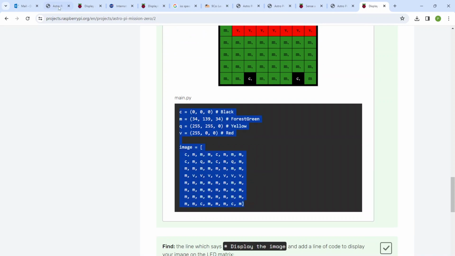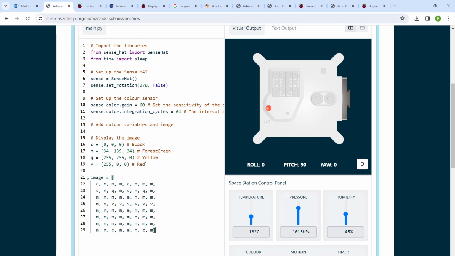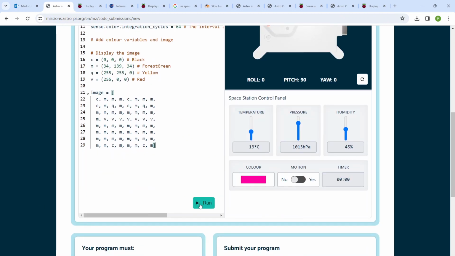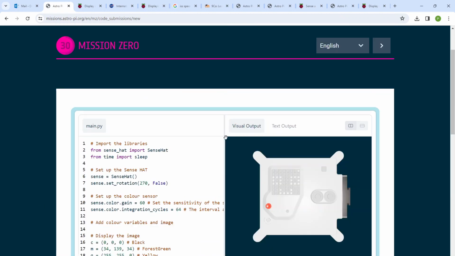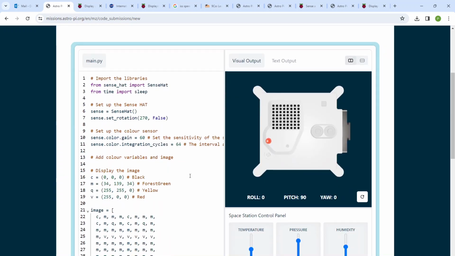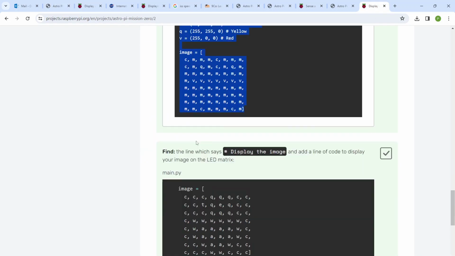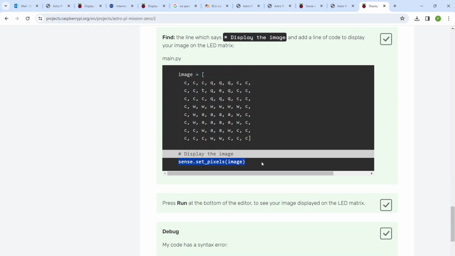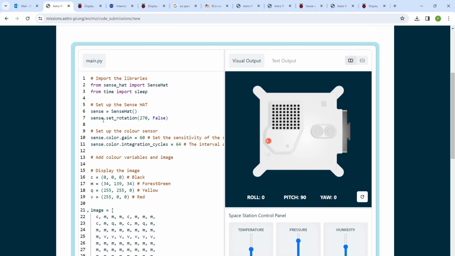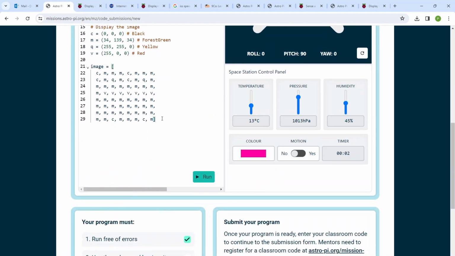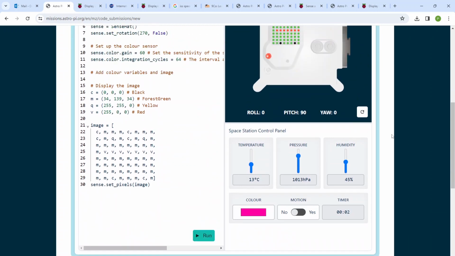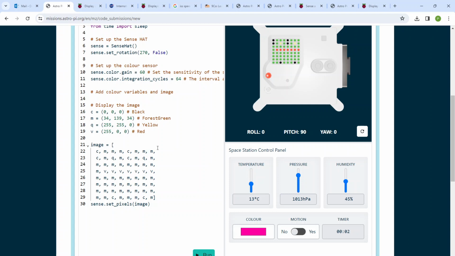So if I copy that and paste it down at the bottom, I don't think anything will happen when I run it yet, because even though we've defined where all the pixels are, we haven't said to display them yet. So that is just this extra line of code at the bottom. Plop that in here, and we should see the frog on screen when it loads. There we are. Great.